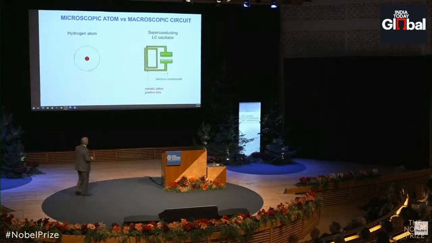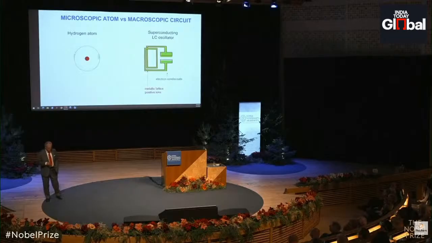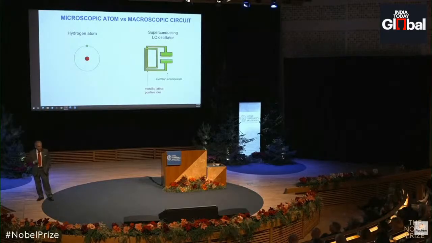So you see the electron, in a classical picture of course, orbits around the proton. And what is happening in the circuit? You see in the circuit, this whole incompressible fluid moves from one capacitor plate to the other by passing through the inductor. But at this low temperature, as you can see suggested in this animation, there's no internal degree of freedom that is actually stimulated by this motion.